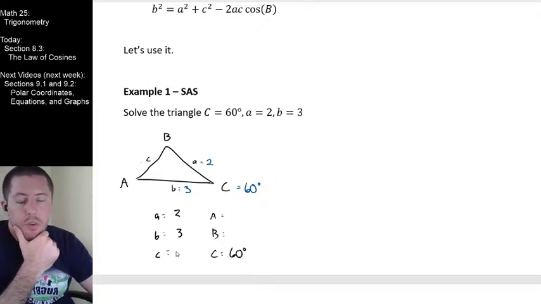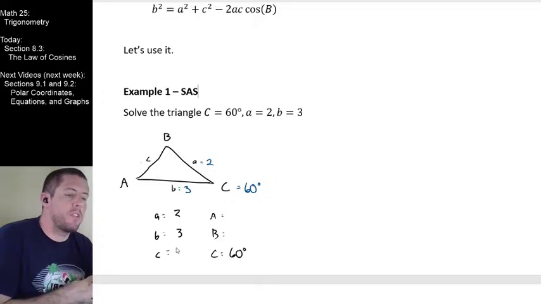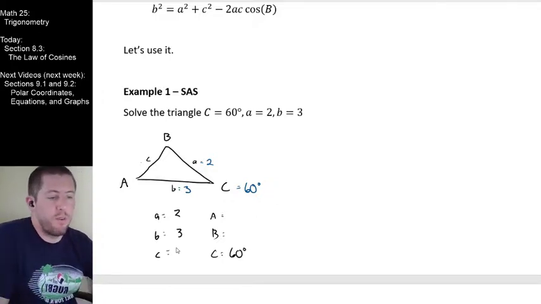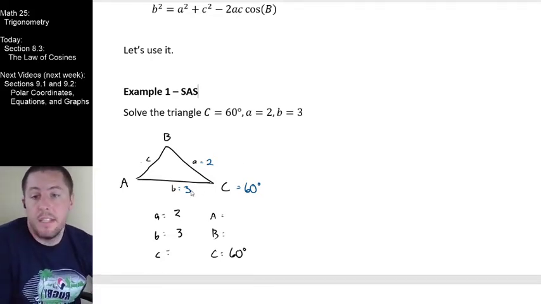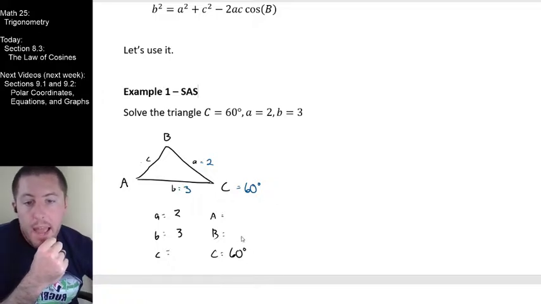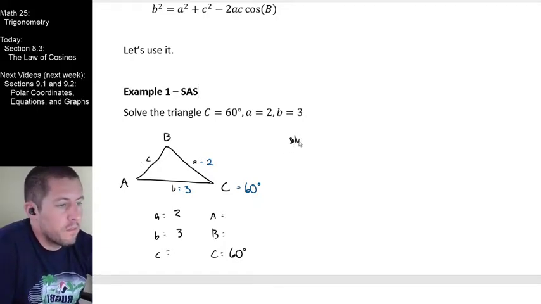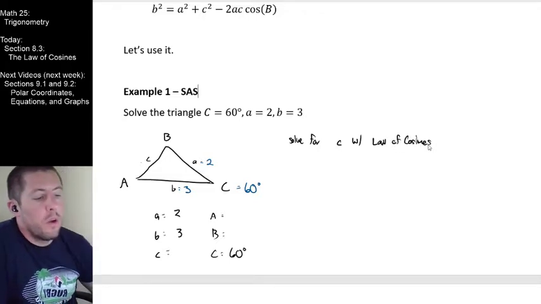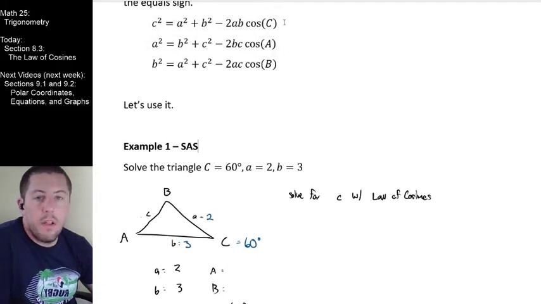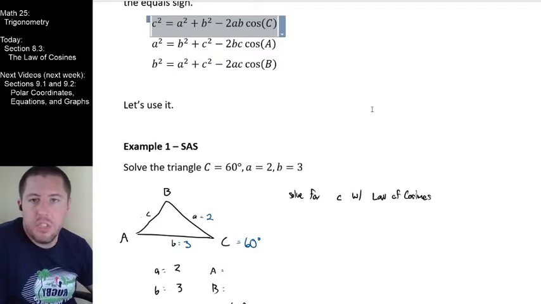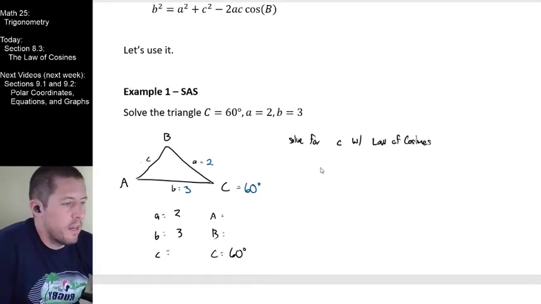So it seems like I want to use a little bit of law of cosines to help myself solve for some other information. So what other information can I solve for? Well, I know the law of cosines involves three sides and one angle. The one angle that I know is 60, and so it seems like we can solve for C with the law of cosines. Because angle C is the known angle, I definitely want to use our original formulation of the law of cosines here, so I'm using that top version. We're going to get C squared equals A squared plus B squared minus 2AB cosine of C.